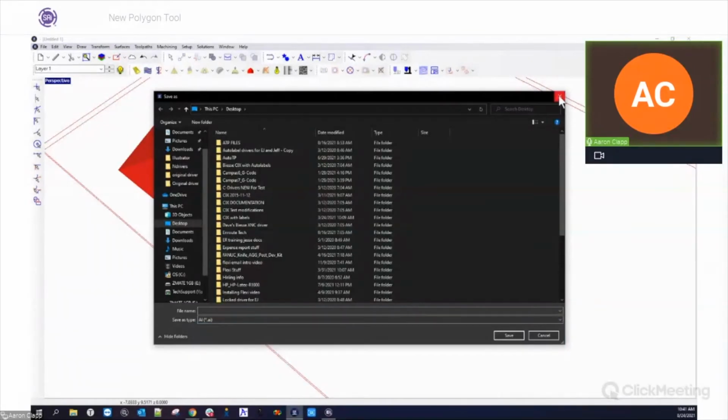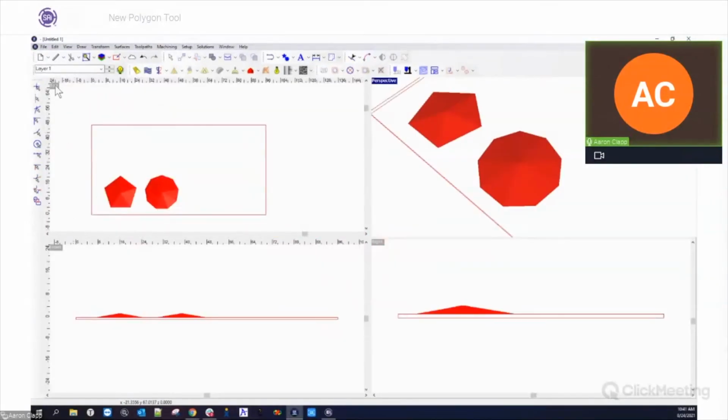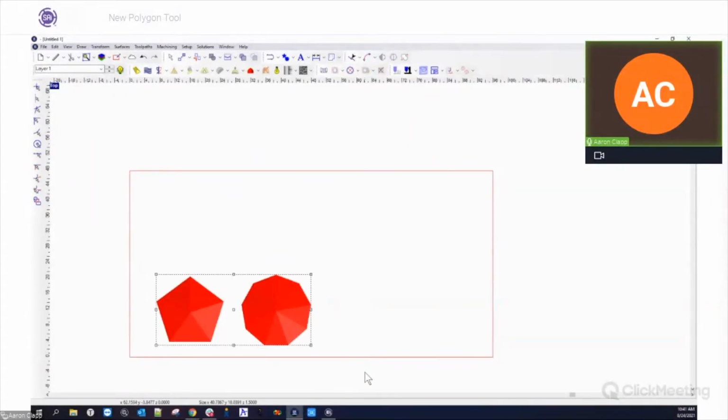So this is kind of a rework of this tool. Again, the focus here was to really try and make the tool a little bit easier to use, a little bit faster, and not quite so tedious in terms of the clicking and the right clicking and all that kind of stuff that was involved with the tool before. Again, it's also much quicker in terms of the way that the software processes this tool and how it moves along throughout the software. So it's a little bit quicker there.